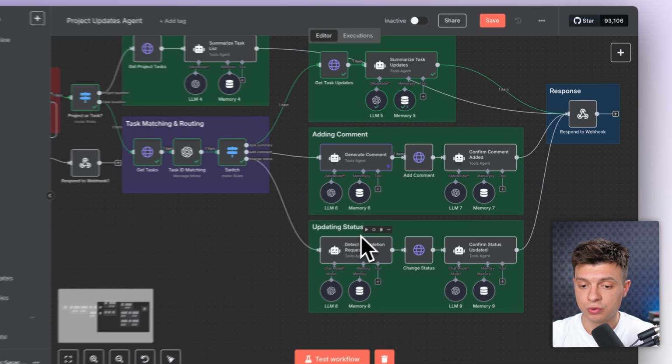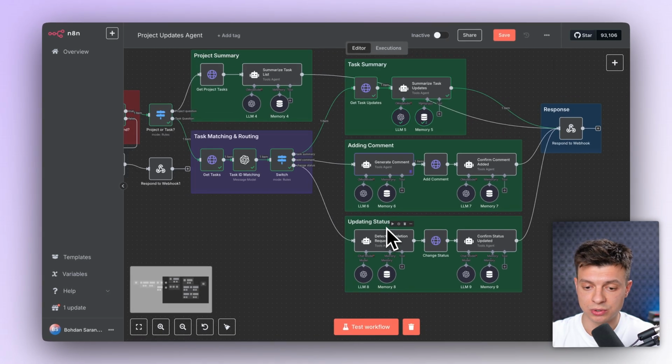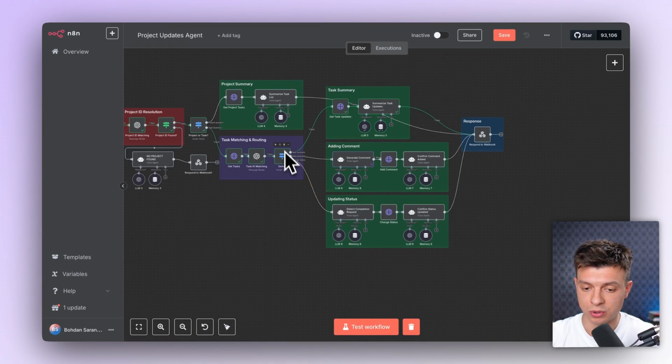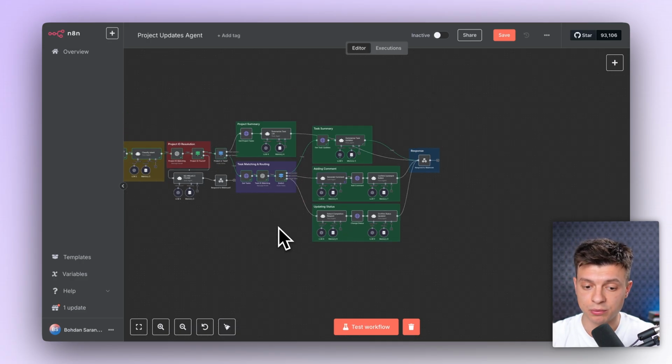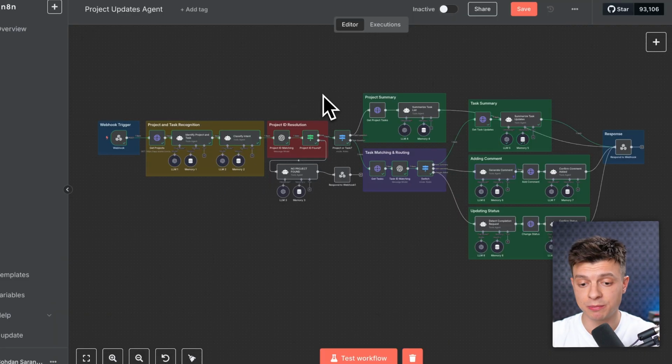Now, of course, you can do more actions here. I just don't want to take more of your time to show you other HTTP requests. But basically, in Asana or any project management system you use, you can create a new task. You can delete a task. So whatever you want, you can find in API documentation which URL to use. Or consult ChatGPT which URL to use and how to construct that HTTP request, and then you can perform the relevant actions again based on the input from the user. So this is pretty much it.